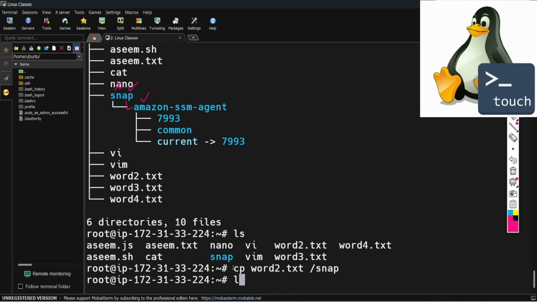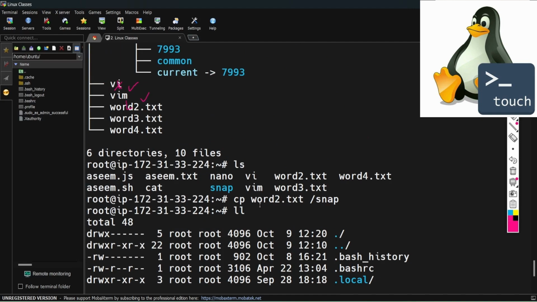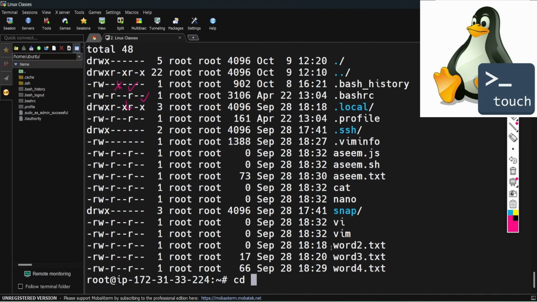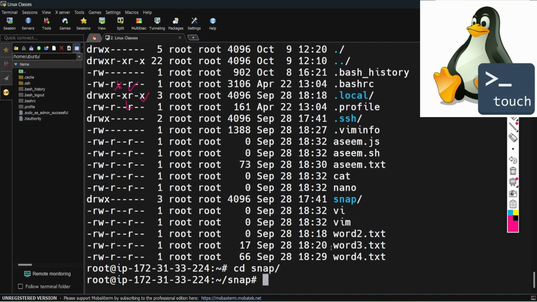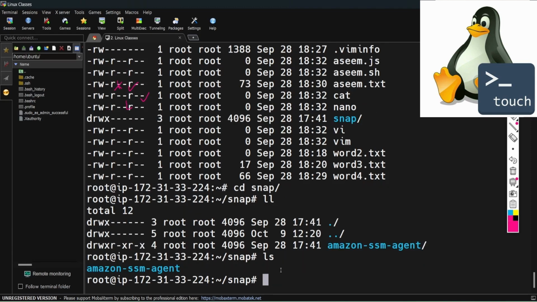you're able to find, right? I have copied one. If we look over here, I have word, which we have already copied to Snap, right? So we'll go over to Snap from here, right? Let me go to the Snap, and if I ll over here, I should be able to find it. Let me just go.